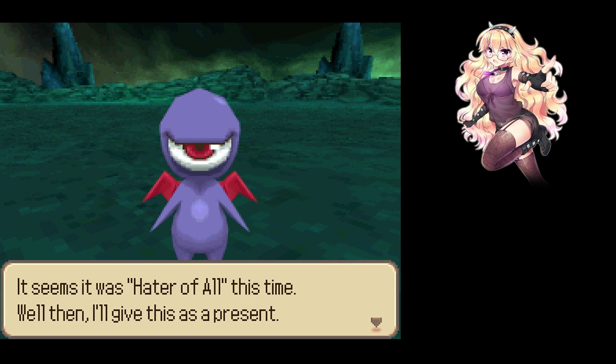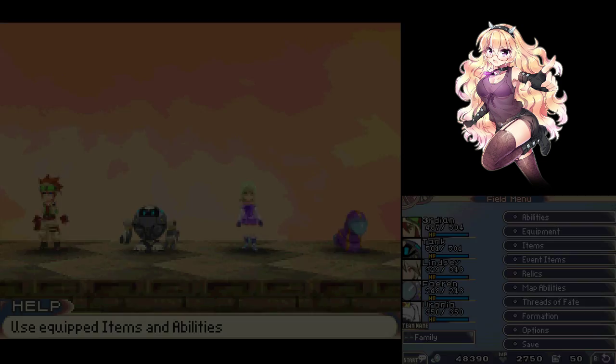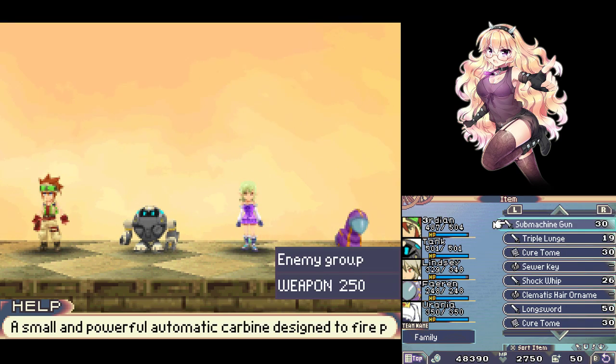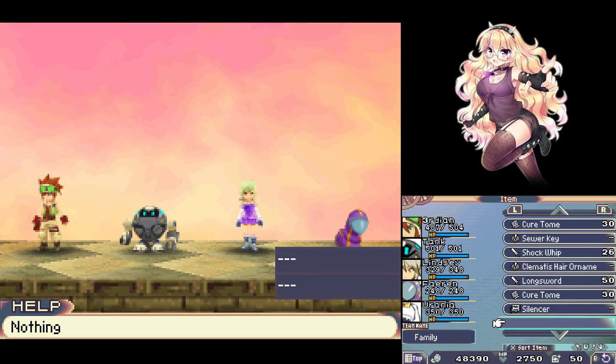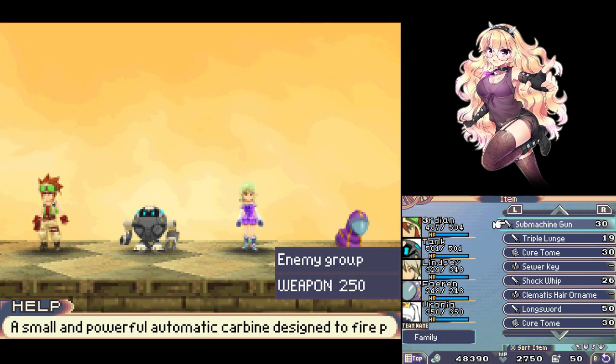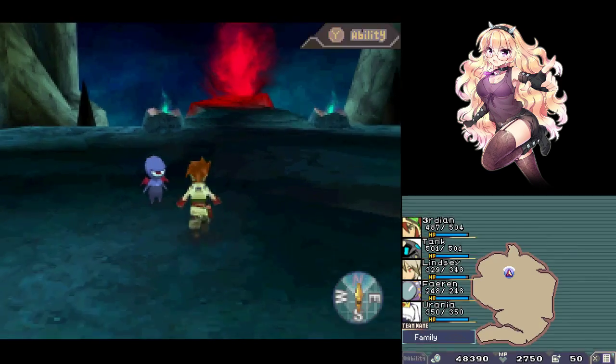Hater of all this time. I'll give you a present of a silencer. Well, the silencer at least isn't too bad because that's an item I can sell. Also, anything I did in that thing gets restored. So let's see. I can fight the next one. I can fight Duna Test Reborn.